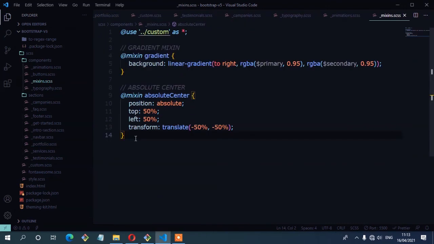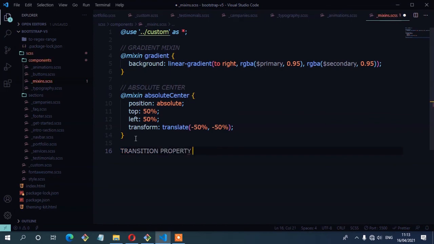and then down here we are going to create that mixin. So I'm going to start with a comment which is transition property. So we have the mixin, @mixin, and the name of that mixin, I'm going to call it transition property.